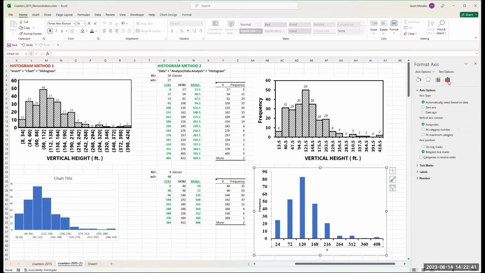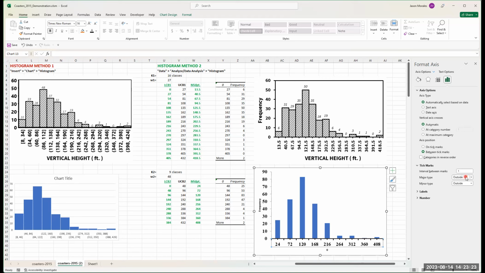Let's go to axis options. And let's see, we have these. We don't need to change, but under tick marks, under major type and minor type, right now the major type tick marks are on the outside. And so that's actually putting tick marks here on the lower class boundary and the upper class boundary, but we want it to be on the midpoint. And so we can get the midpoint tick mark to appear by changing the minor type from none to outside. Now you'll see we've got a tick mark right here at the midpoint.